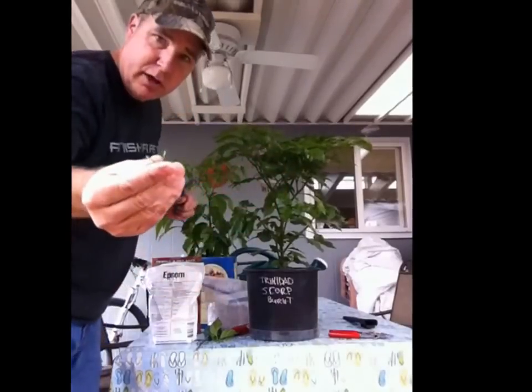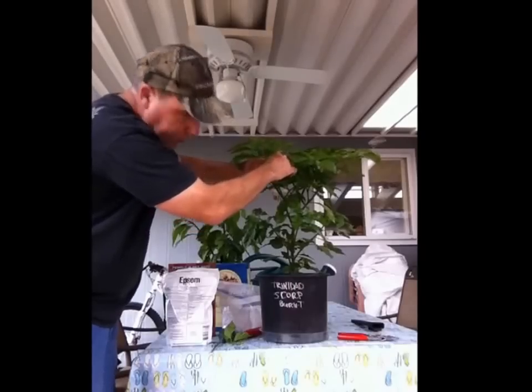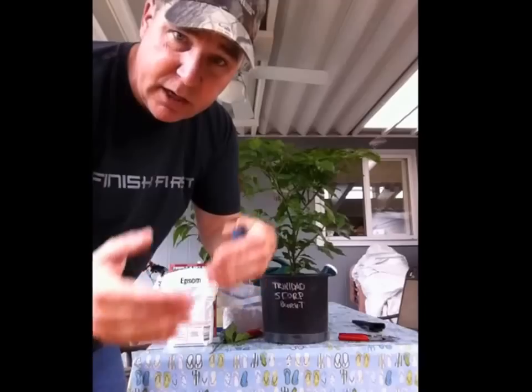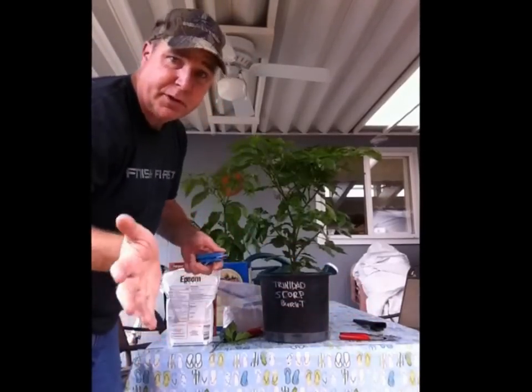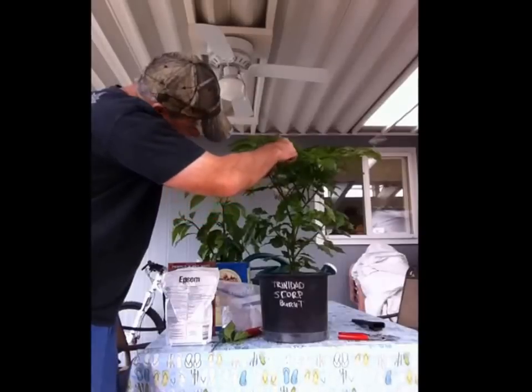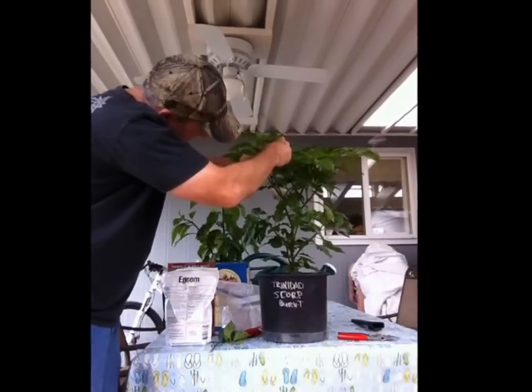Sadly, I'm going to pull off all the buds. I don't want it to produce. If there's a formation already on it, if you've got some on there that are developed, leave them on and let them finish developing. All the energy is going to get forced into those. So I'm going to cut these back, like I said.